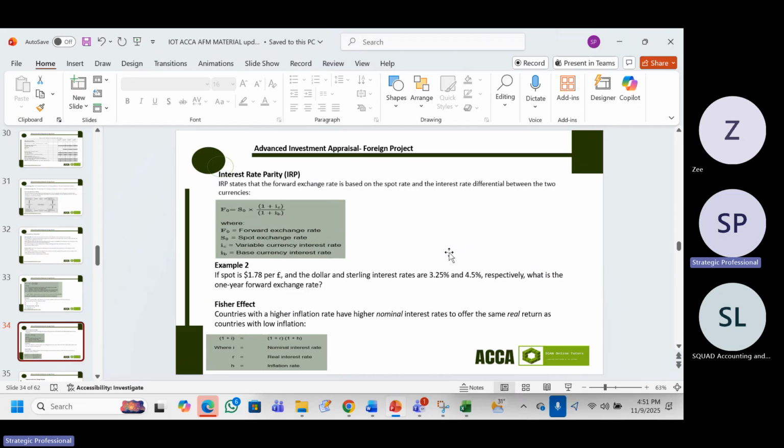What they're trying to say here is that if your inflation rate is high, automatically your nominal interest rate will be high. But you as an investor might think, because the nominal interest rate is high, I should go and invest there. But you have forgotten that inflation is eroding your investment over there. The person that has a low inflation rate and a low interest rate might even be better off than you that went to invest in a country with a higher nominal interest rate and higher inflation. And that's why you will see it in Nigeria.